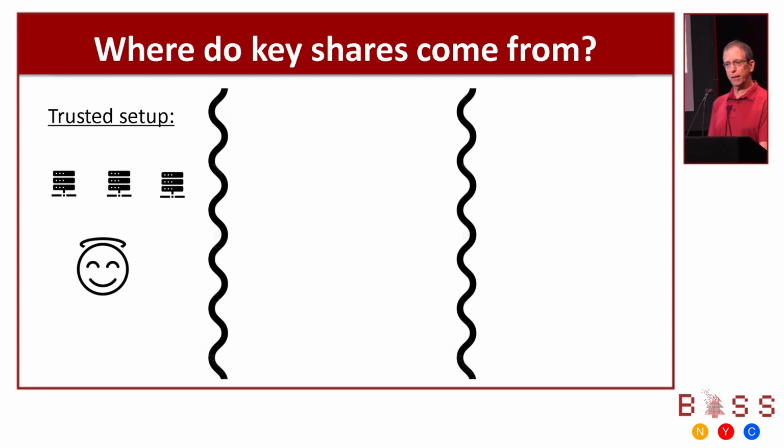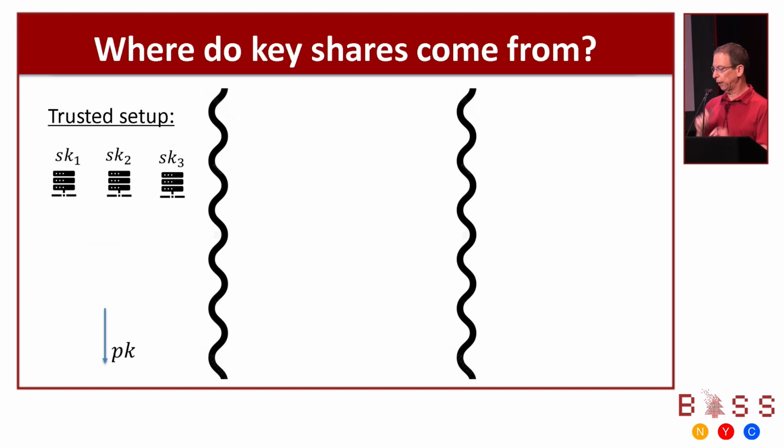So the question is, where did these shares come from? How do we generate the shares to begin with? There are 3 ways to do it that I wanted to mention. The first one is what's called a trusted setup. Basically we have an angel in the sky that runs around and generates the secret keys for us. It generates the secret key shares, and it generates the public key for people to encrypt or to verify signatures with. Once the trusted setup is done, the angel in the sky disappears and we have our secret key shares. Of course, the trusted setup will know what the global secret key is, so it is important for it to actually disappear and never reveal what the secret keys are.